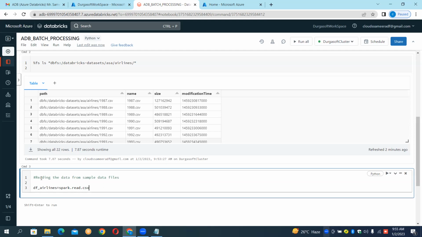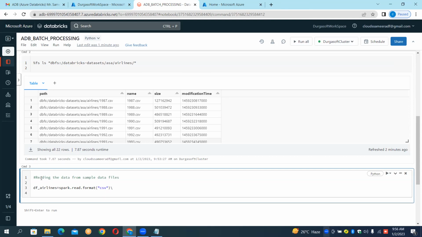Then afterwards, spark.read.format, within quotes CSV. You have to use it within the quotes. Then I'm using .option, same, header, comma, true.